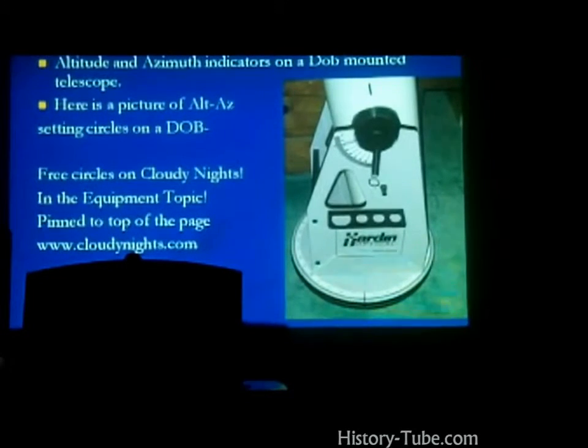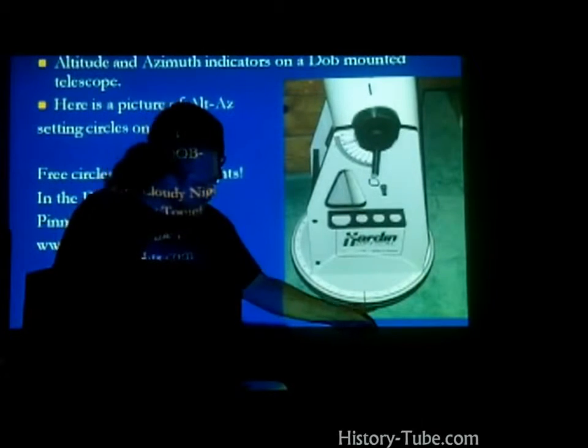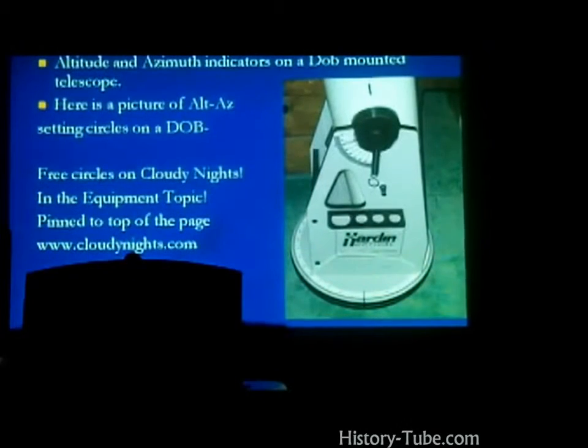So what you would do is hopefully you've got this little pointer here where you can slide it a little bit left and right. You should go ahead and put it on 0 degrees. And then you say, okay, well, that looks pretty close to north. So I'm going to take my telescope, and, let's see, the first thing I did is I set, let's say it's setting off over here, and I've got it on 0 degrees. Well, now I'm going to have to pick up my telescope without rotating that dial and try to get it as close as I can to 0 degrees. All right, so I'm generally pointed north.